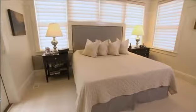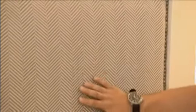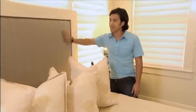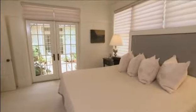It's beautiful. This room had the definite touch of the decorator. You can see she actually built the headboard into the back wall. That's something else. And I suppose if you want to ever change this, you could just pull this fabric off and change the color theme. Pull out the push pins and put in new fabric. It's a nice touch. And those transoms, that's something that was done in houses built in the 1800s. That's exactly right. That still gives you that old feel. Glass transom windows like these are used throughout the house. They allow rooms to share daylight, so they're well lit, even without any lights on.